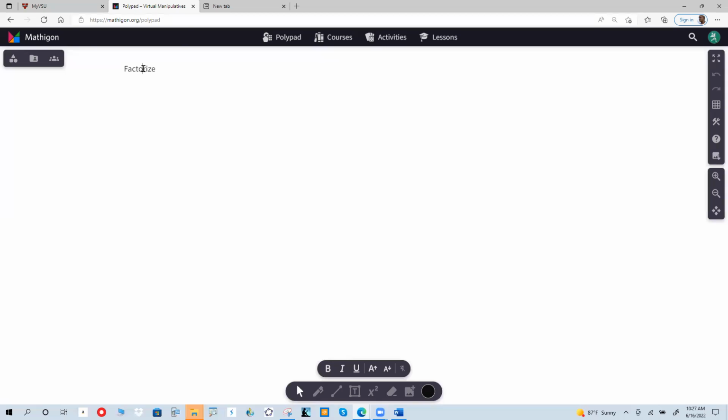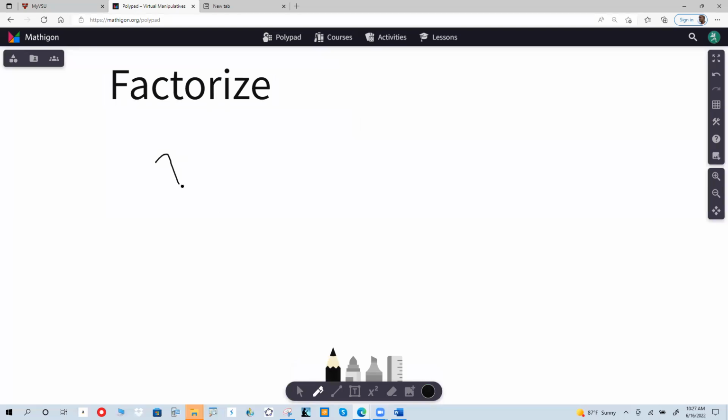And again, the reason I'm doing it this way, I'm not going to go over a lot of slides because there's not much there. Okay. Factorize. Now let's understand what it means. What we have done so far, the text gave us something like this.